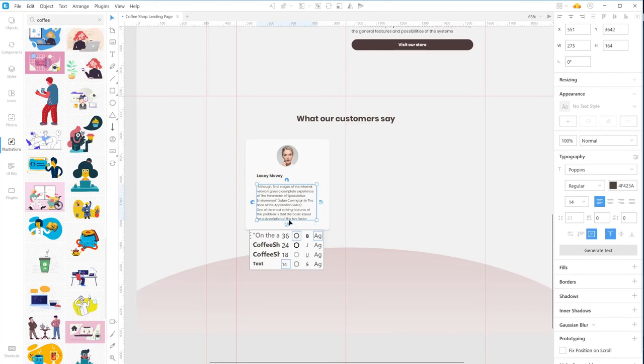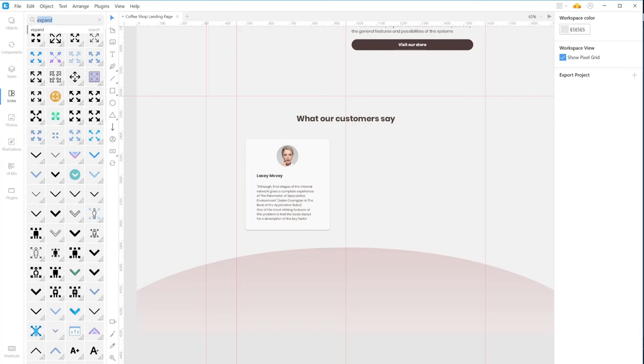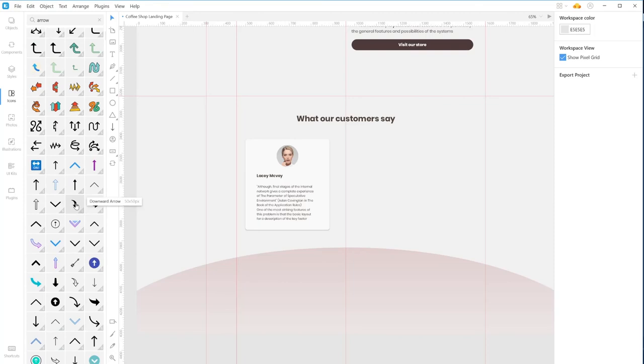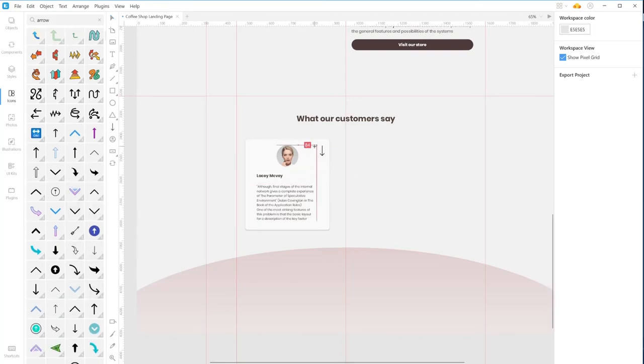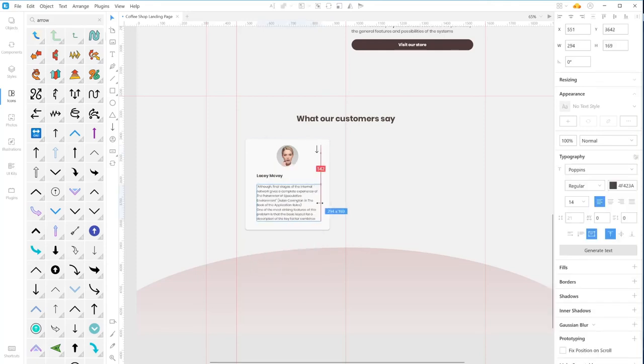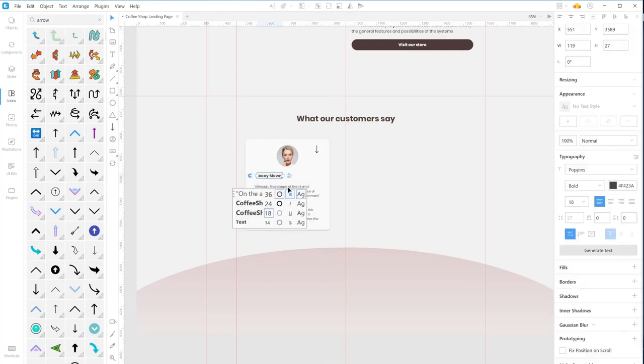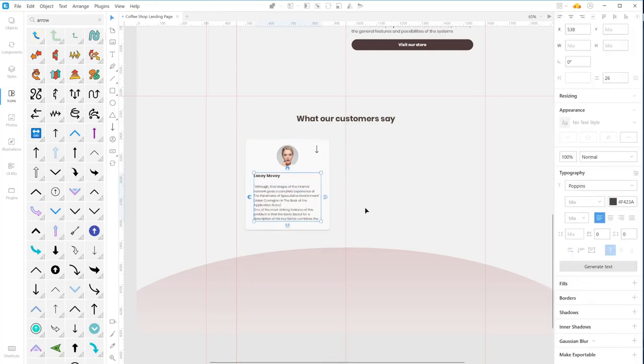Just adding a text box here for the customer's thoughts and making sure the text doesn't get cut off. But there is more text there, and we want our customers to know they are heard. We want to see their words on our website. So I'm going to add an arrow here that will symbolize there's more information to be seen, kind of an expand arrow, if you will. I will create a card later that shows the full card expanded, showing the whole quote. So this will just be an example of a card that is not expanded, so you only see a brief part of the customer's comment.